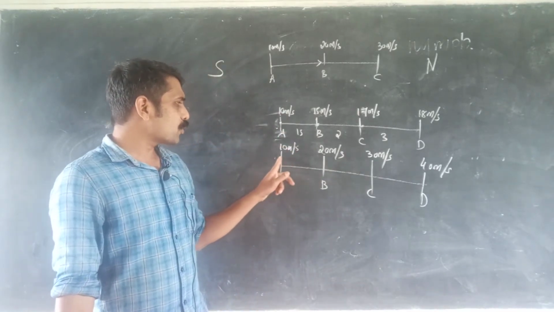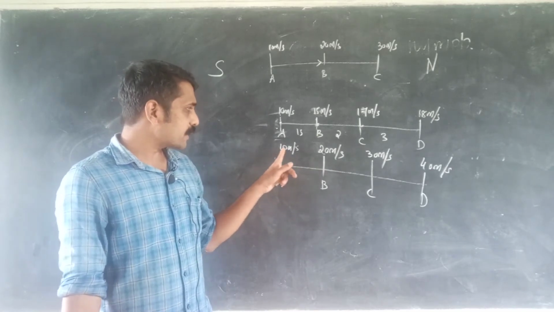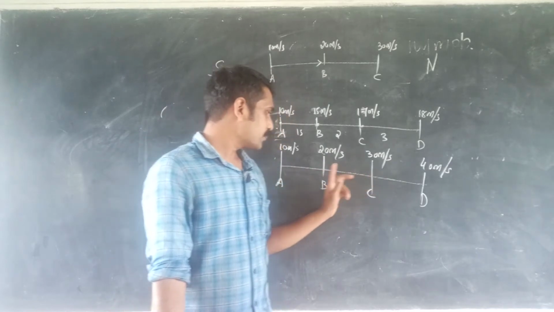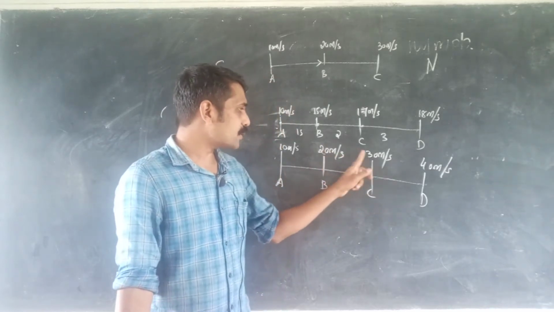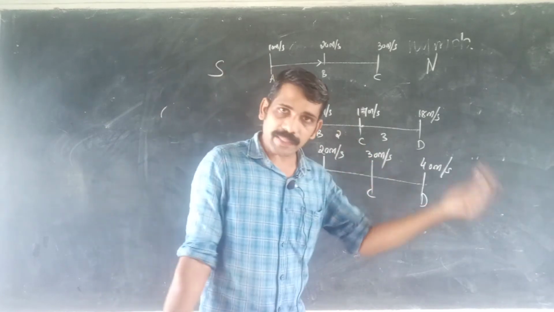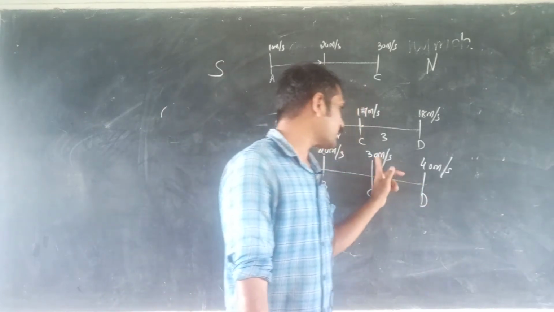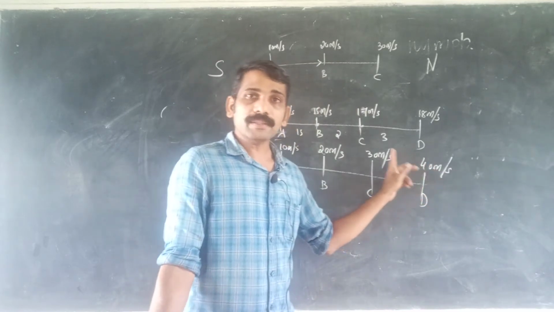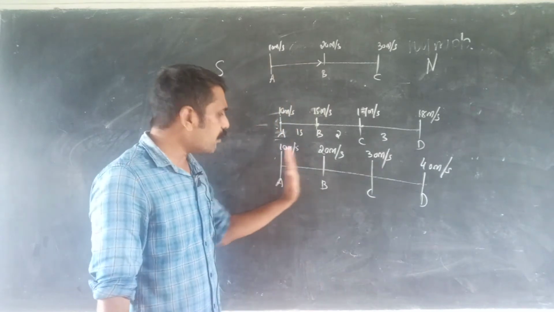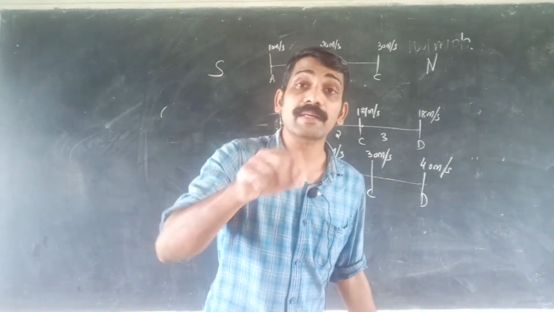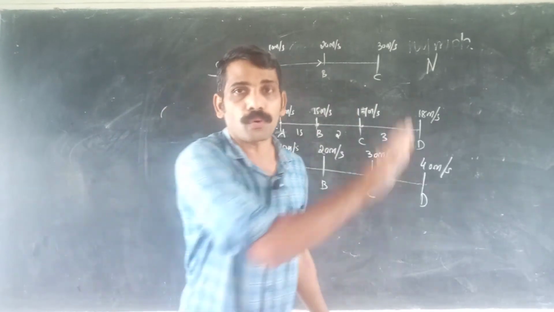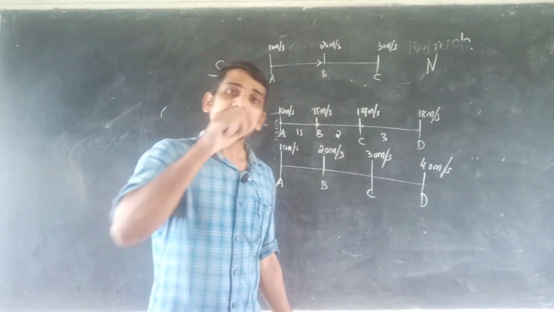When the object moves from A to B, the velocity changes from 10 to 20, that is 10. When it moves from B to C, the velocity changes from 20 to 30, that is 10. From C to D, 30 to 40, the change is again 10. So in all cases the velocity change is 10, the same. The velocity change is uniform.